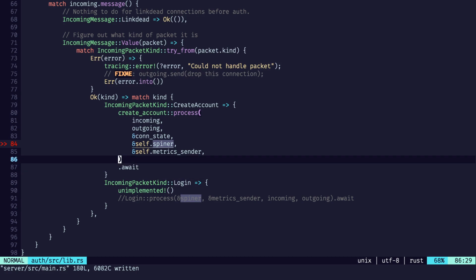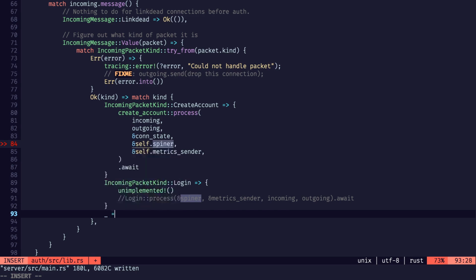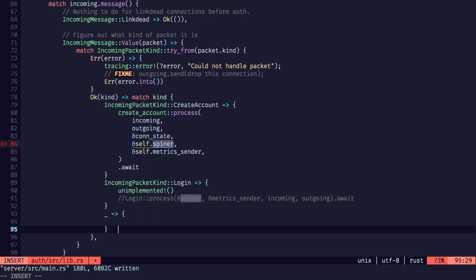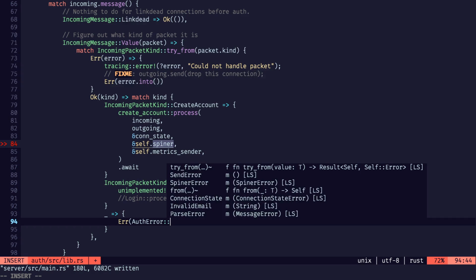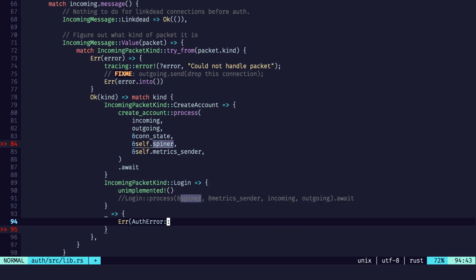So if somebody sends some other kind of packet, we'll need a not an auth packet error. Oh, packet. Can I handle the packet?